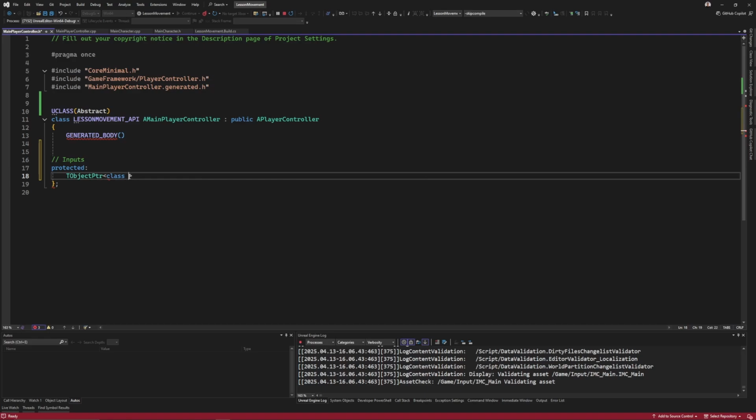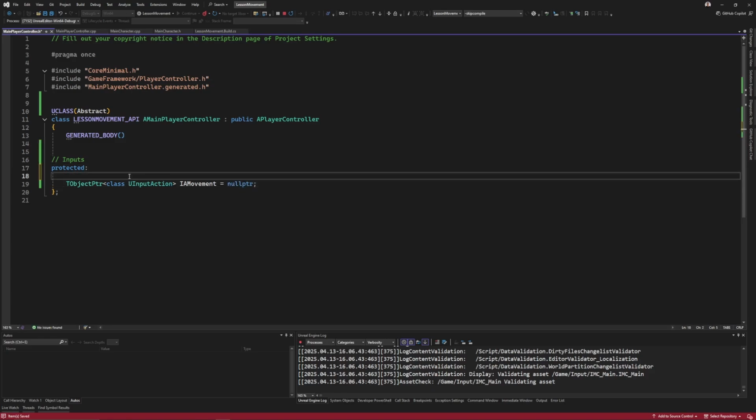And the class we're going to use will be simply UInputAction, with a capital A, sorry. So for the moment we're only going to have one. So IA for input action, underscore movement. Oh, I won't even need the underscore over here. Let's just say IAMovement.